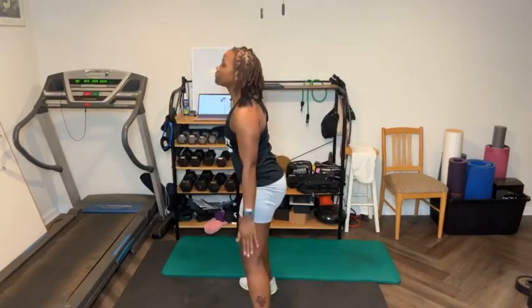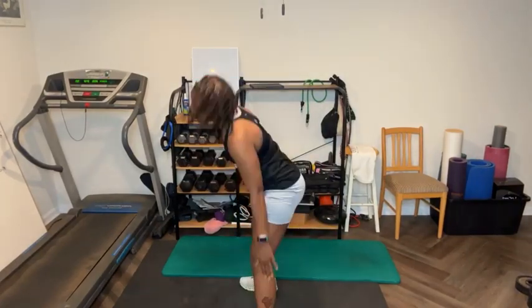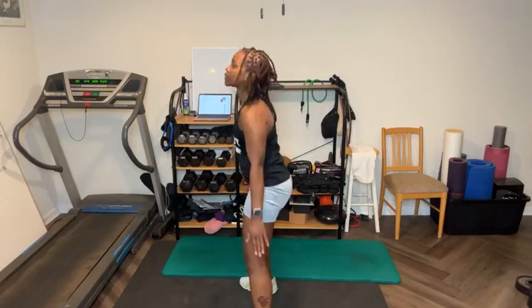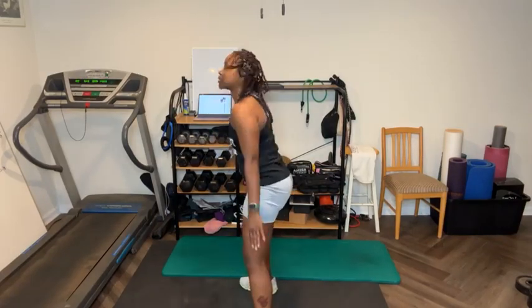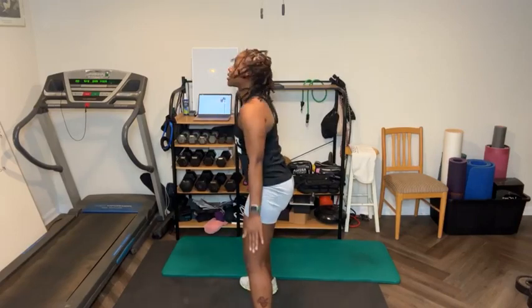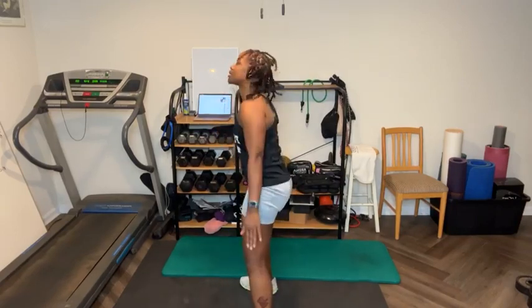3, 4, 5, 6, 7. Don't lean forward. 8. Don't do this. 9. Nope. Sit up. 10 more. 10, 9. Over. 8. Just like that. 7. Knees slightly bent. 6.